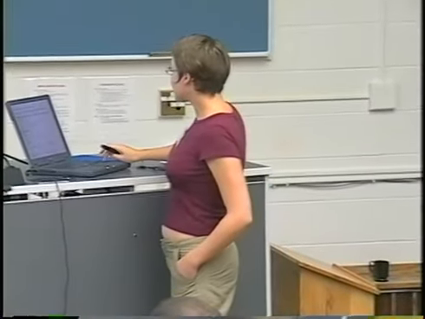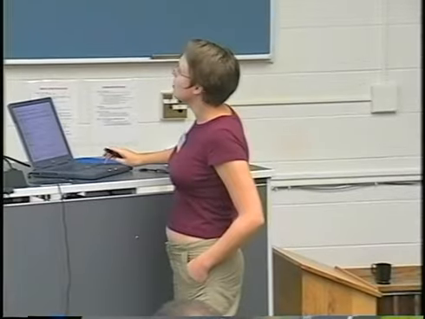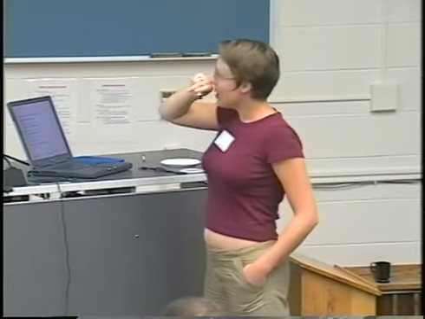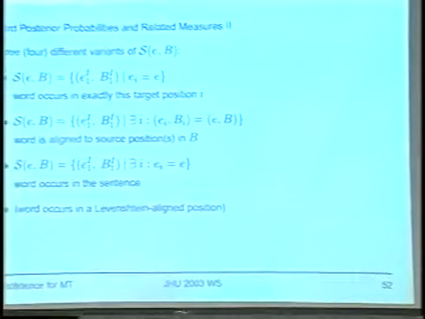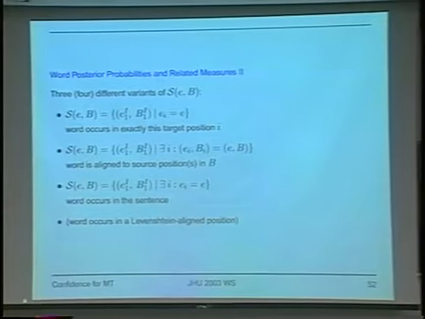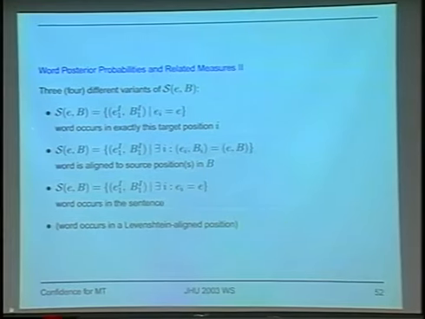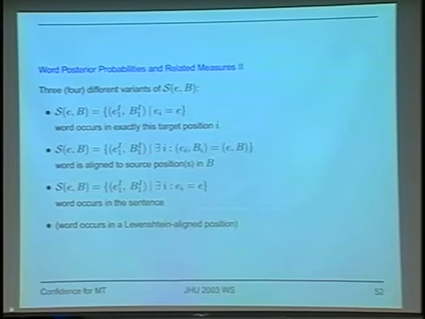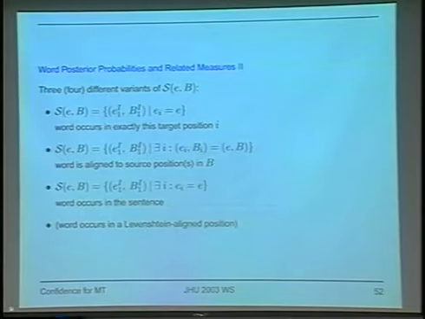So to say what the matching sentences are, like the ones that we're going to compute the sum over, we had 3 different variants that actually made it into our models. The first one is simply checking whether this word E that we're looking at occurs at exactly this target position that we saw in the hypothesis, and taking all the other translation alternatives into account where this word occurs exactly in the same position. So this is a very strict measure of finding matching sentences.